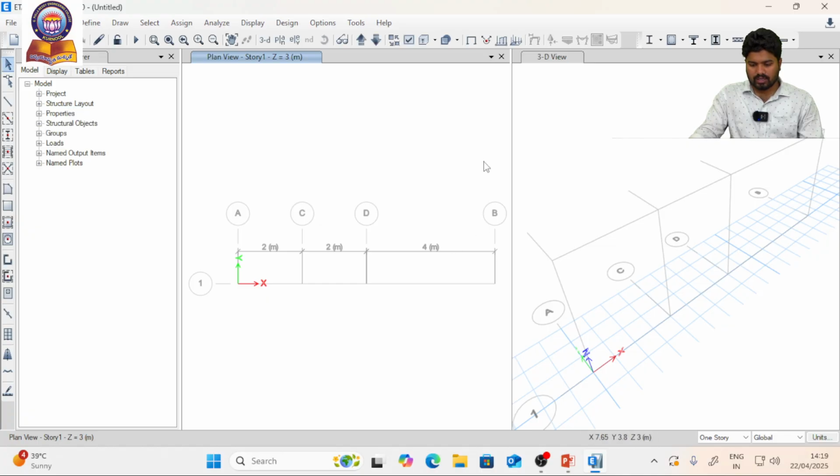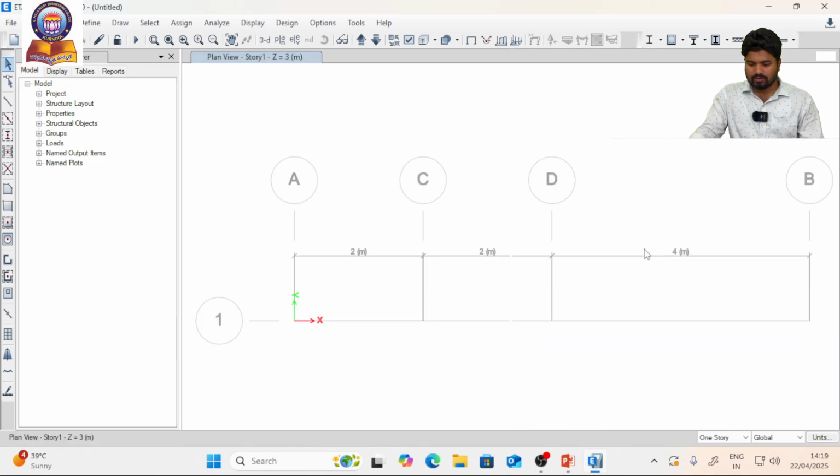Here you can see there are 2 windows, that is the plan view window, this one, and the 3D view. I am going to close this window so that you can see this plan view story clearly.